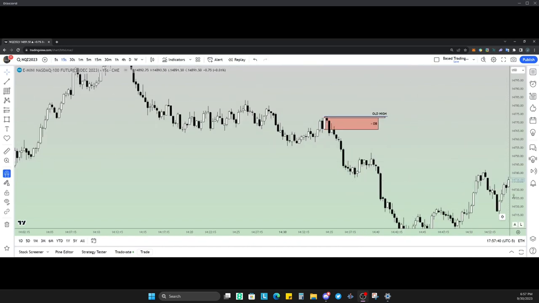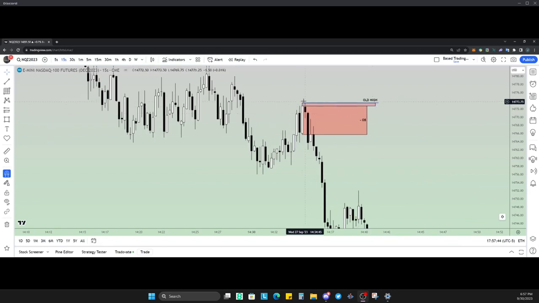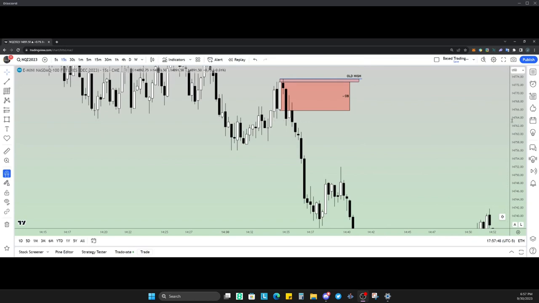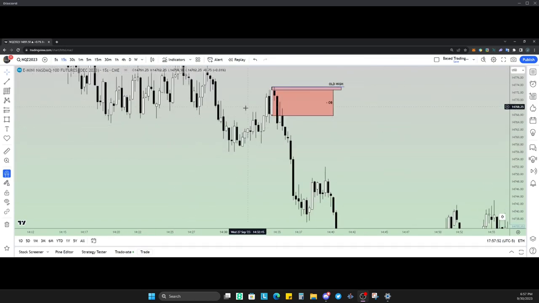So sometimes you're just going to have to visually keep this in your mind because on a micro scale, as you keep getting smaller and smaller, the PD array matrices get harder and harder to draw out, but you can see them and they're still there. For example, higher highs, low. Here's the breaker right here. And again, price is telling you something, because it can't even come back up and get this. It just rejected off the quarter level.